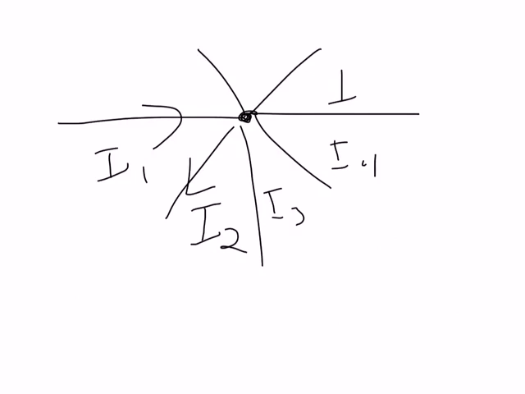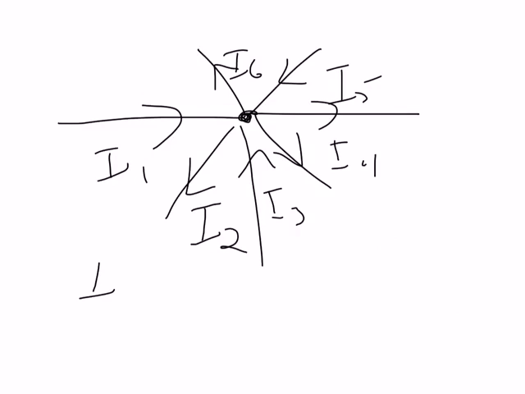Now, I should warn you about a few things about applying this rule. Sometimes you're going to have currents coming in and going out, and you're not going to be sure which way the currents go. Maybe you can guess that I1 is in, I2 is out, but then you get I3, I4, I5, and I6 here, and you're not sure which ones are going in or out. Don't worry about it. If you don't know which way the currents are going, just label them some random directions. Okay? And then I'm going to go ahead and use Kirchhoff's laws.